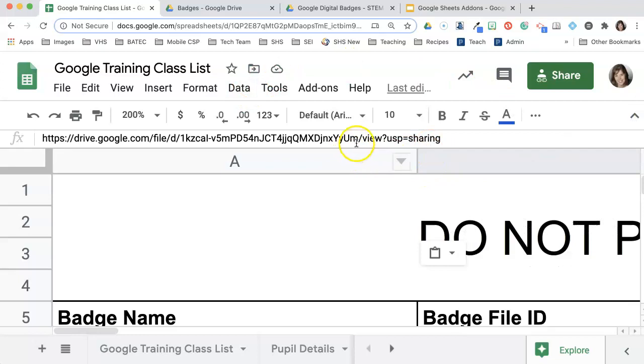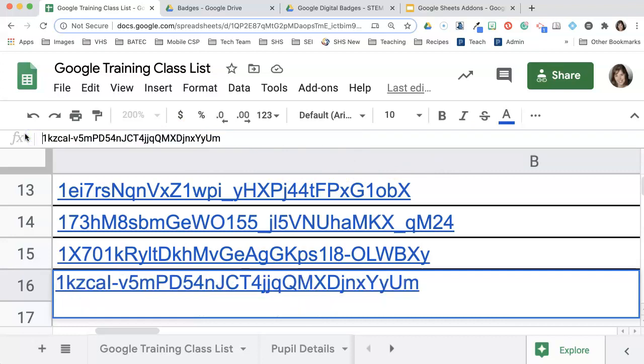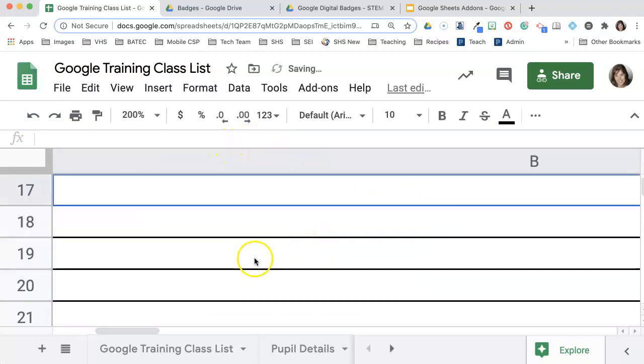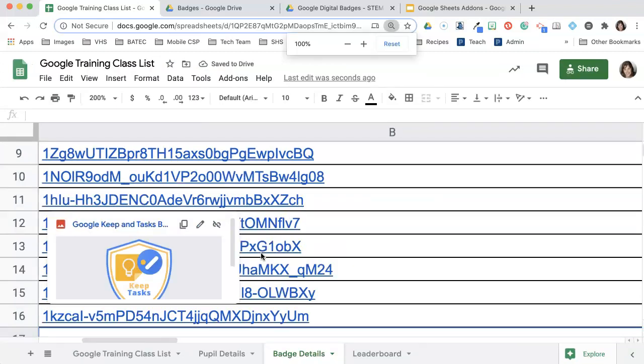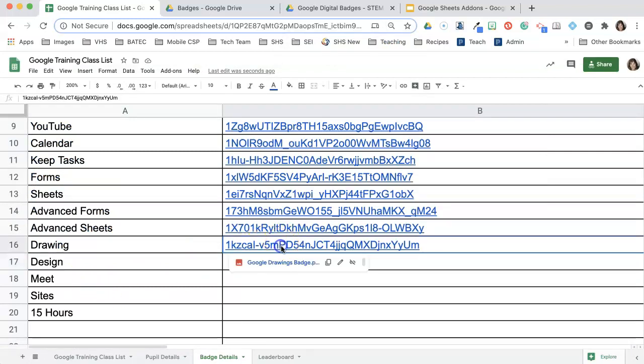All right, so what you need to do is take away first from that last backslash. So you're going to take away the view, delete. Then you're going to go over here and, again, find that backslash and take away that part. So you're going to have just the middle goodness. And that's all I want. I'm going to hit enter, so that's good. Now I'm going to zoom back out so you can see. It's still going to the drawing. I can click here and you can still see that's the drawing badge, but now it's going to work properly.